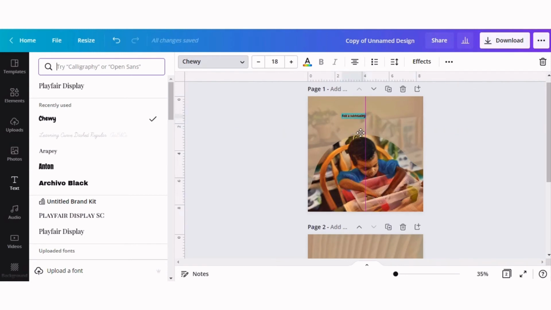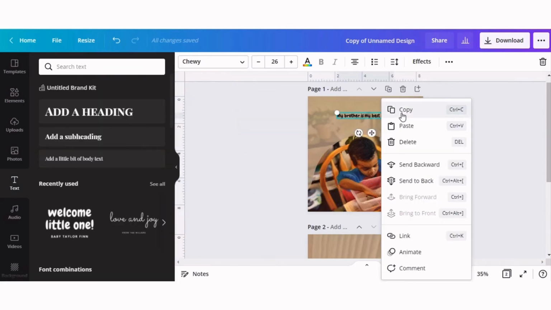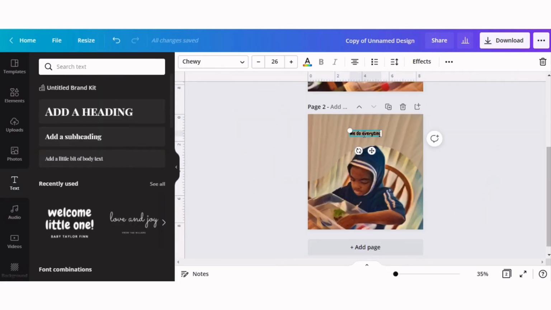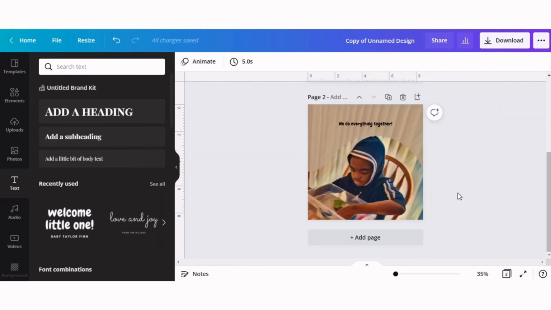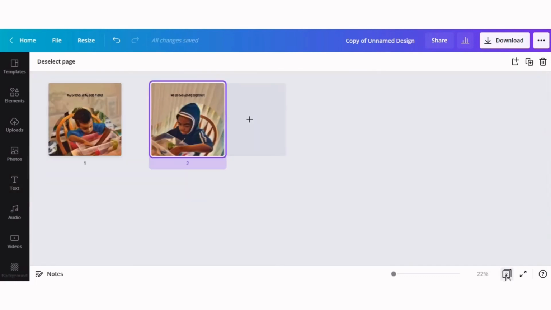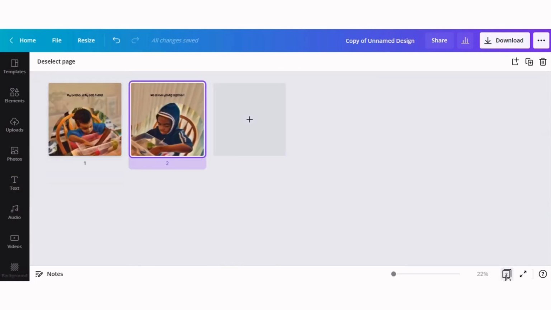So we're going to center it. You don't necessarily have to center it. It's however you want your book to look. But for all intents and purposes here, we're going to center it. Size it up, and we're just going to add some text, whatever you want to say. And literally just like that, you've created 2 interior pages that is a complete spread. And you've simply done it with photographs.